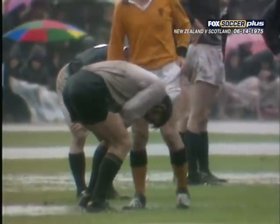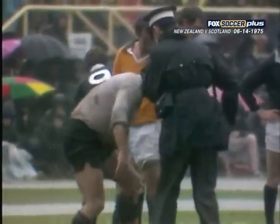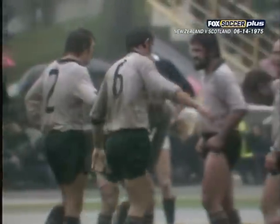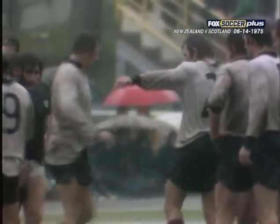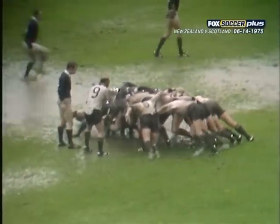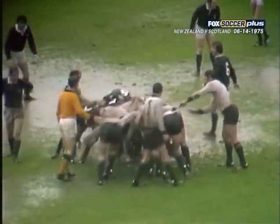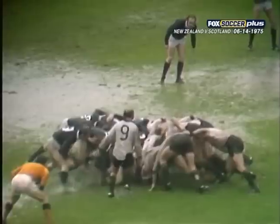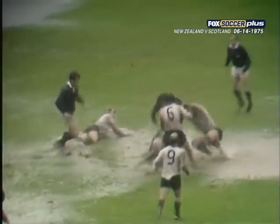Ken Stewart's first game against the Scotsmen on this tour, but we noticed in Dunedin that he travelled from Southland up to the game in Dunedin and stood on the bank in the rain to watch the Scotsmen play against Otago. Very fast to the breakdown and really going well in these conditions that really suit a player of his style. Injury time in the first half. 6-0 to New Zealand. Andy Leslie putting the ball behind him for Kirkpatrick.